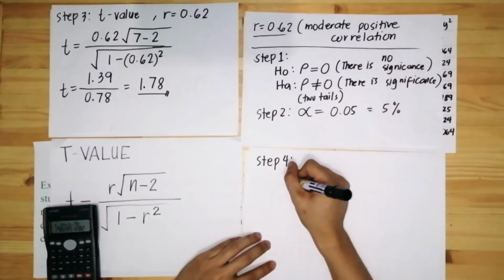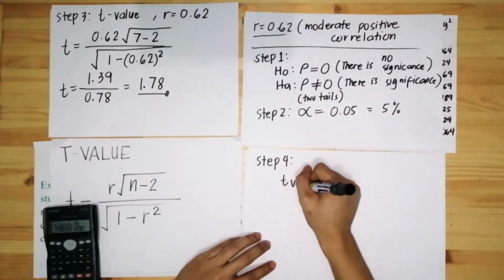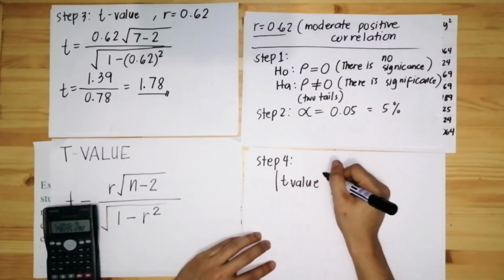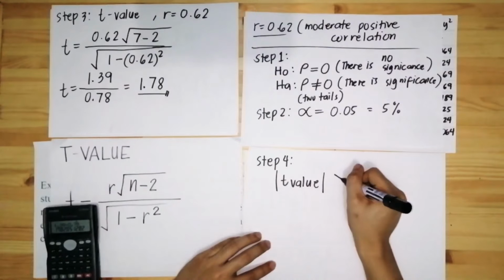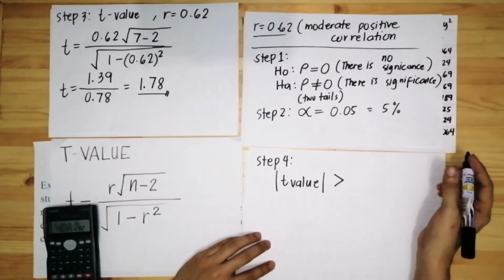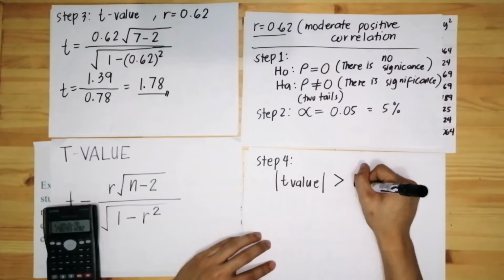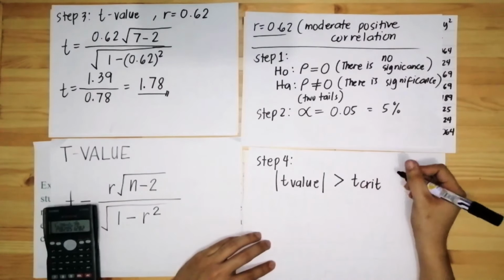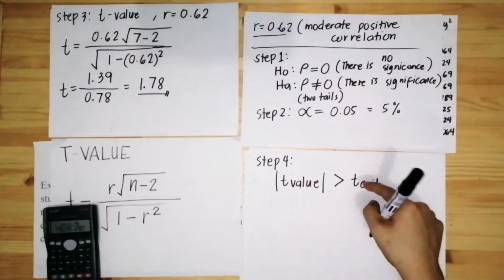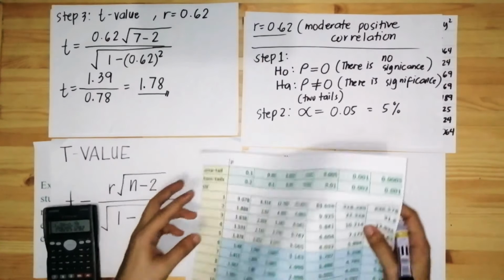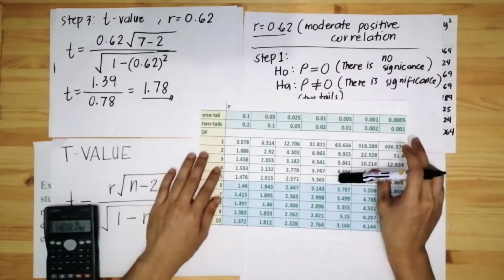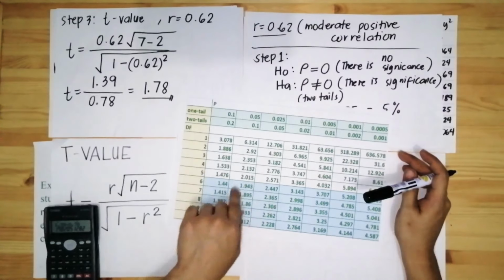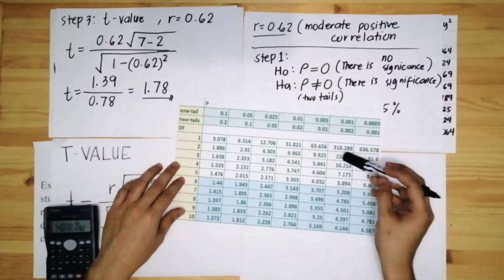So dito, ang gagawin nyo lang, t-value, absolute value yan, absolute value, it must be greater than to t-crit. When we say t-crit, it is the critical value. Ang critical value, malalaman mo yan gamit tong table naman na to. Okay? Sa table na to, malalaman mo kung ano yung critical value. Ito yung mga critical values natin.